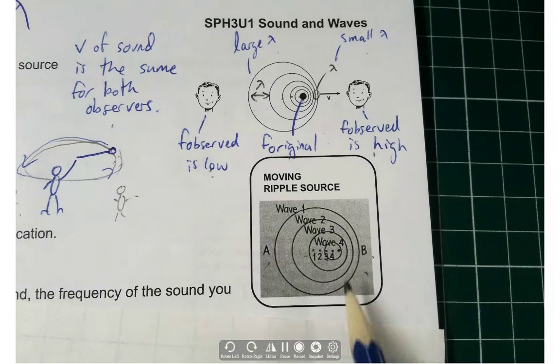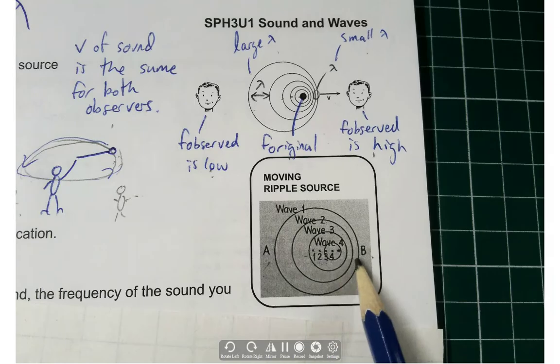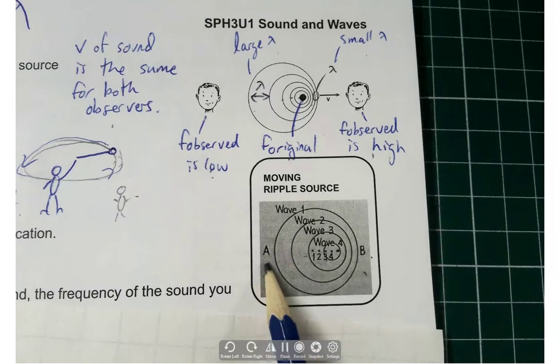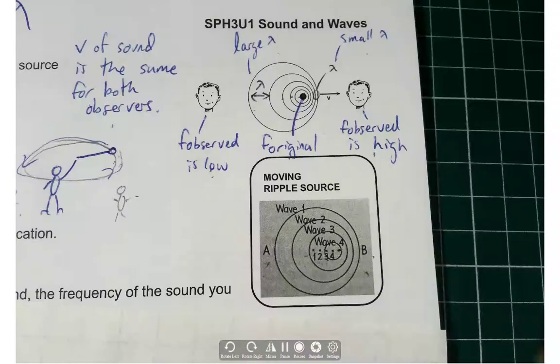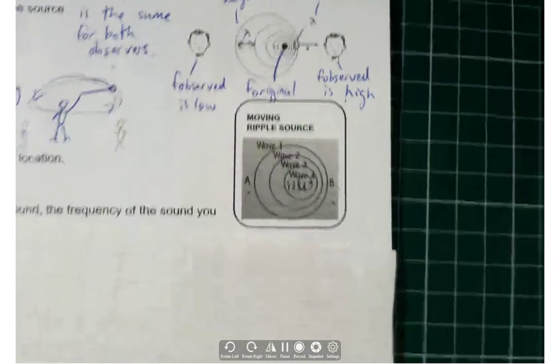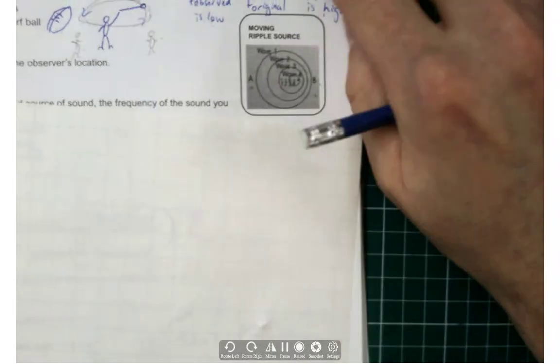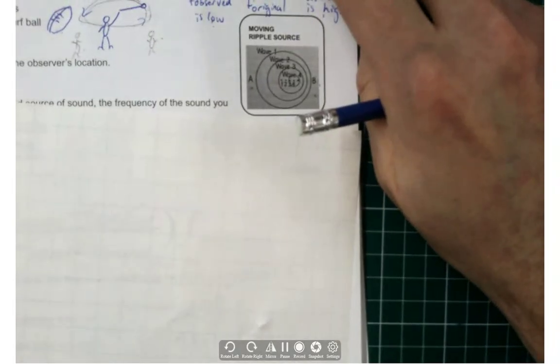And so these wave fronts are going to smack into B, something like boom, boom, boom, boom, boom, boom. Whereas the wave fronts that are going to smack into A are going to be more like boom, boom, boom, boom, lower frequency. Remember, the word frequency and frequently come from the same root word, frequent. How frequently do you encounter these compressions?